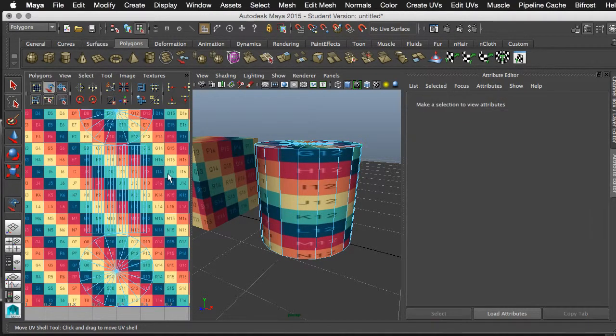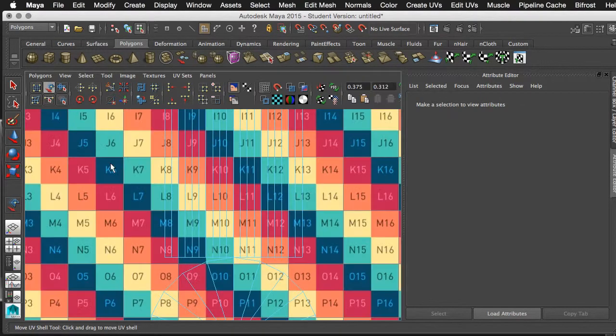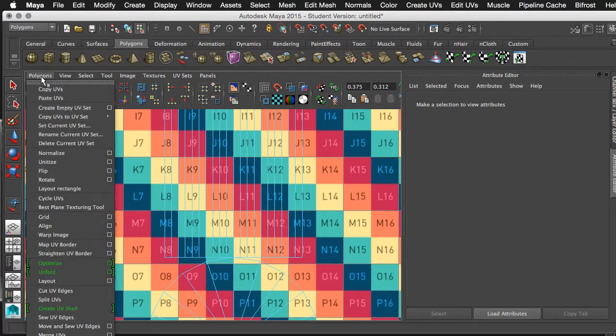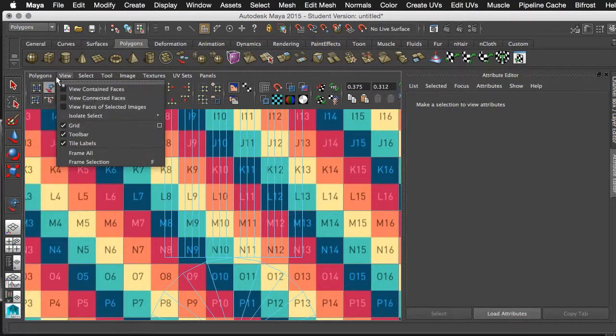So let's go over that again. So what I did is in fact, let's try it without. If I just click on it, yeah, it will work that way too. So without anything selected up in this UV editor, there's a little button right here that if you hover over it, it will give you a little hint, move UV shell tool, okay? I don't even know where that is in the normal setup.